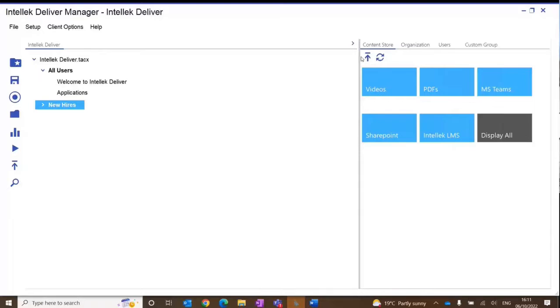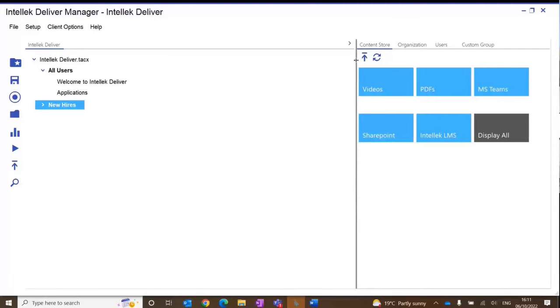This is an amalgamation of all of the resources you have available to you at the firm. So it might be videos, it could be PDFs, it might be a direct link to the Intellek LMS or content in any other LMS that you might have. It might be content you have stored on Teams or SharePoint or some sort of intranet, anything along those lines. We have the import function, so you can browse the network, import URLs, the LMS or SharePoint directly, and you can bring those over and they will create one of these corresponding content tiles.